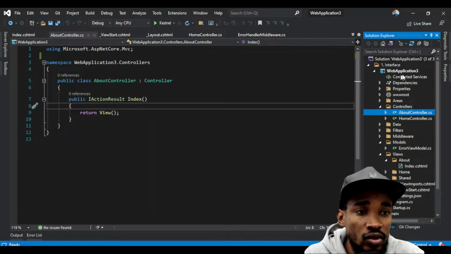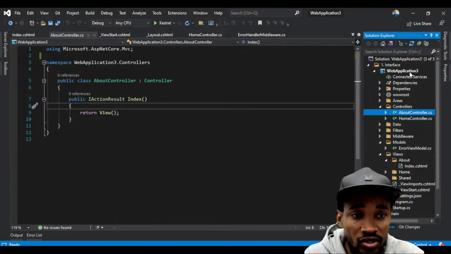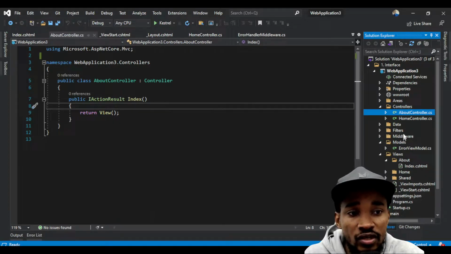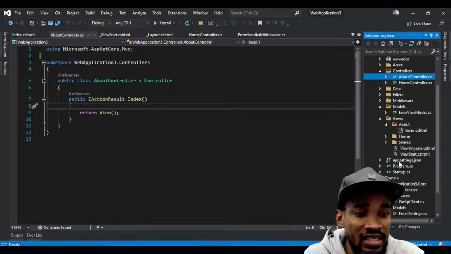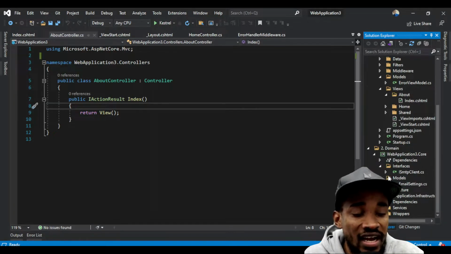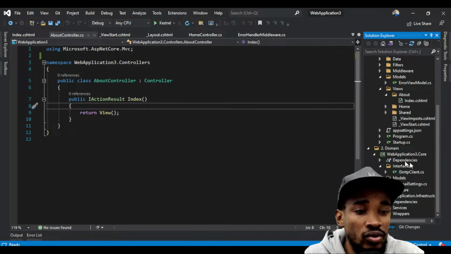So for your UI application, which is your web application, you need to ensure that you're passing view models into your views, because there are cases where you would implement some models in here which are going to be your domain entities, which would be used for the database.